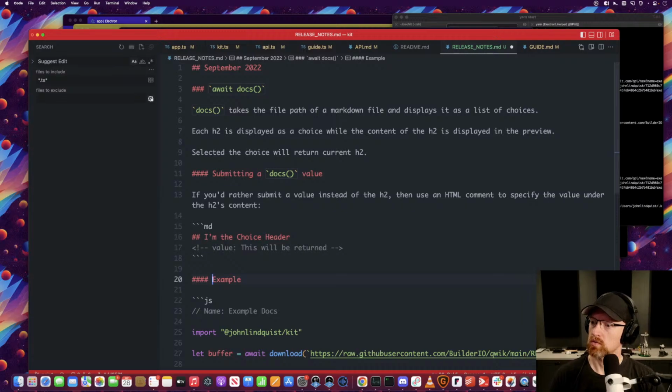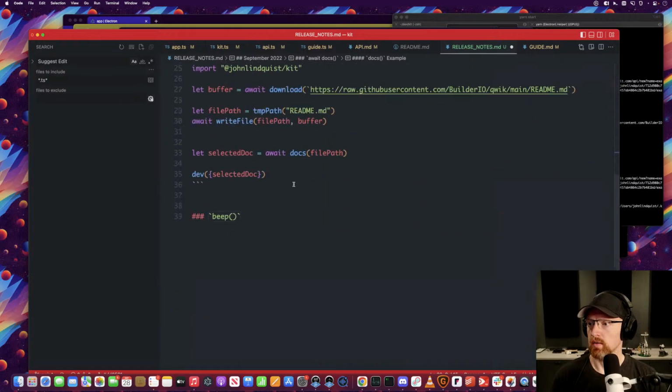Example. All right. Beep plays a beep sound. Love it. And done.